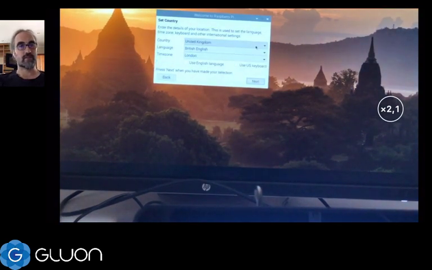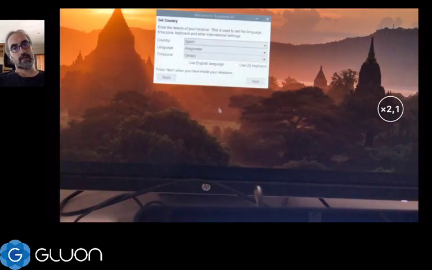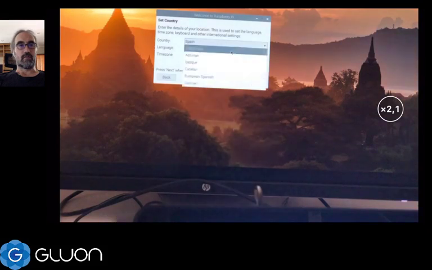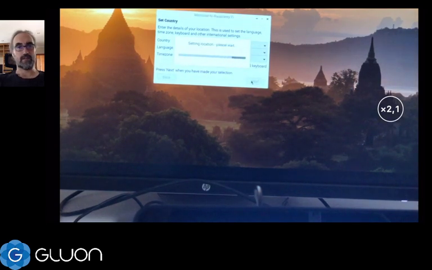You just set your country, your language, your time zone, and your default keyboard preferences. And then you set up your Wi-Fi as well.